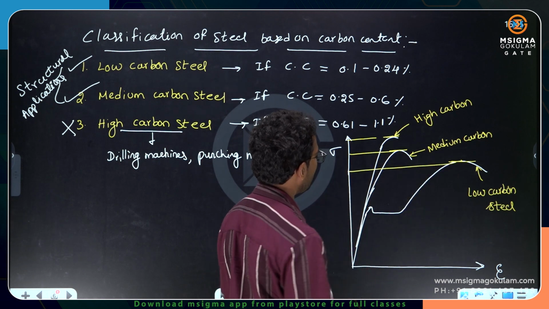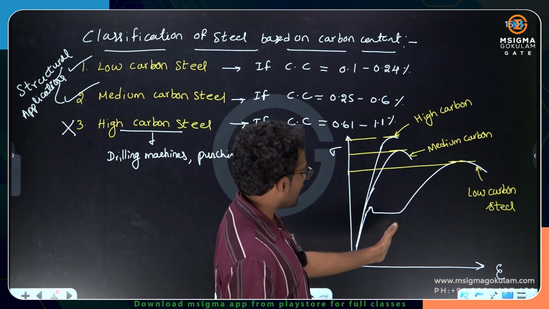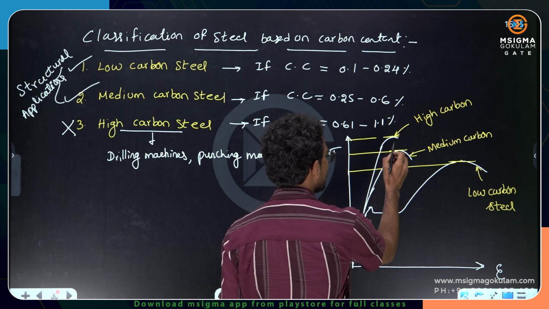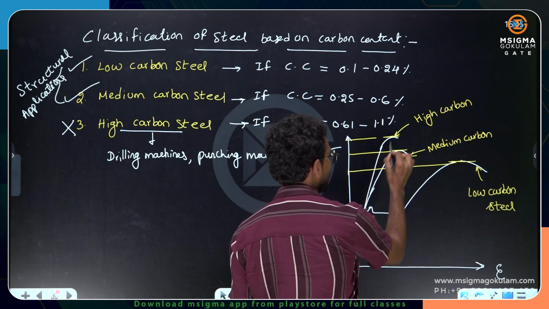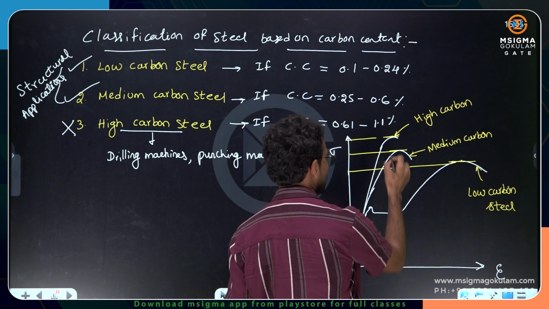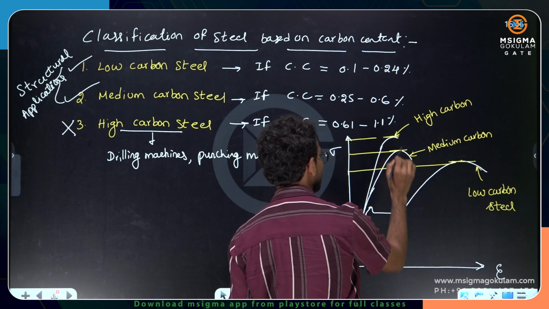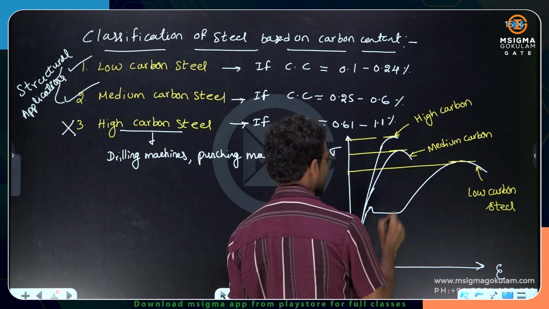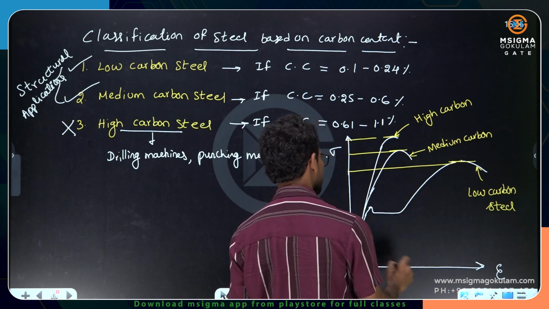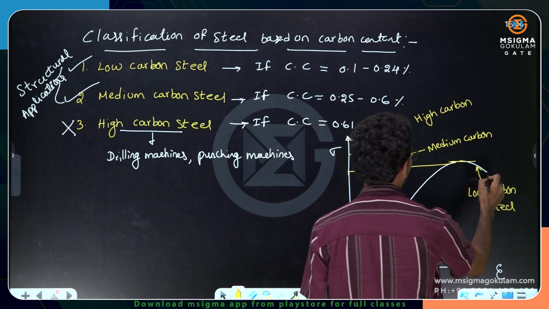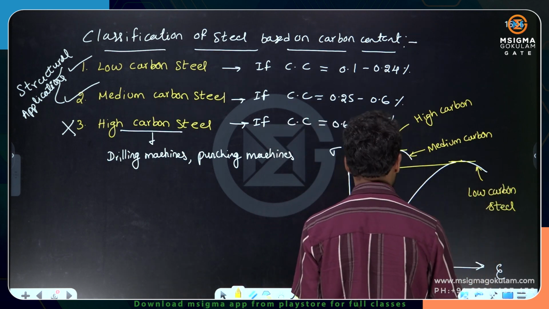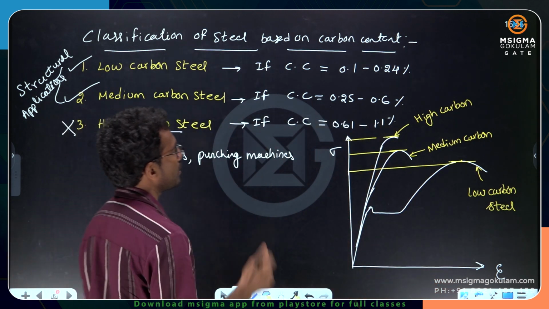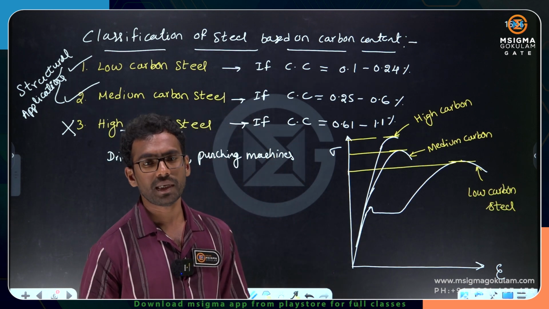It's fine. But coming to the tensile part, the strain part, it's very small for high carbon steel. High carbon steel failed right here itself. That means it has very little strain. Strain means deformation. They break suddenly, without much strain. Medium carbon steel has a good amount of strength, and it fails at relatively medium strains. And low carbon steel has large strain before it fails. That's why these are highly ductile. I hope you understand the difference between these steels based on carbon content and their performance as well.